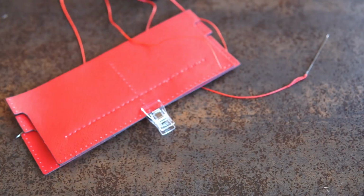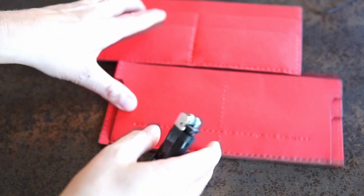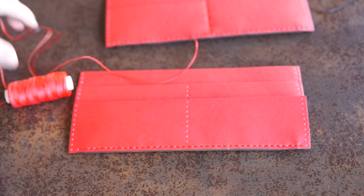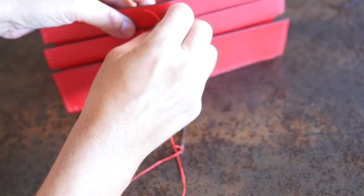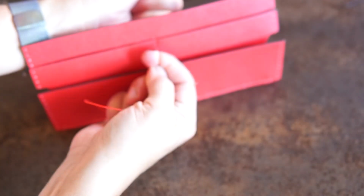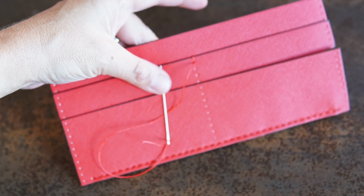I got a bit confused because I was working on several kits at once, and I grabbed the more lightweight clip that was from the wallet kit, and I used it for the clutch, and of course I broke it because there were a lot more layers of leather. But again, they come in very handy. Here you're going to see that first stitch that I got a little bit confused with the first time, but all you have to do is really just get the top of the slot into that first stitch, and you can see that right here. It's really not confusing.